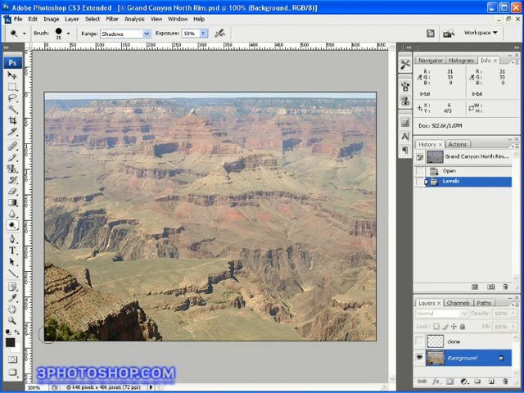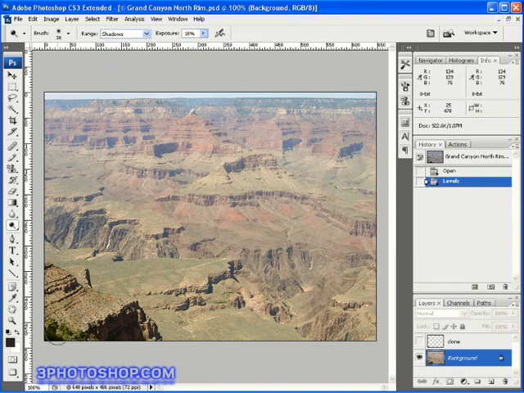And I'm changing the size of the brush, by the way, by using the bracket keys on the keyboard. I'm also making sure that I've got a soft brush selected by using the bracket keys whilst holding down the shift key. Then you'll want to make sure that you have the range set to shadows and the exposure set to something like 10%. You don't want a terribly high value there, because the higher the value, the more harsh the changes we're going to make. A nice low value, as I said, usually does the best job.